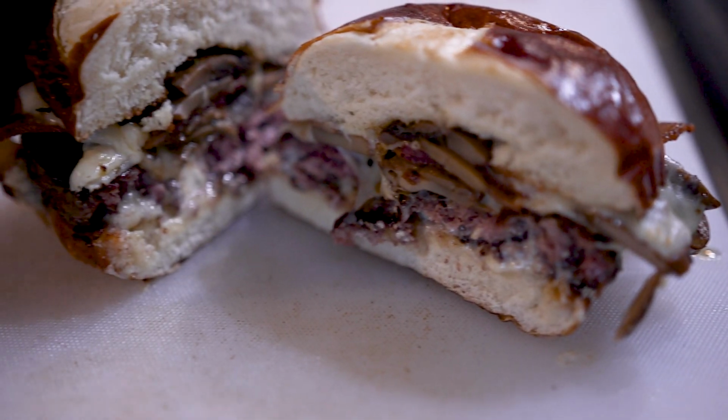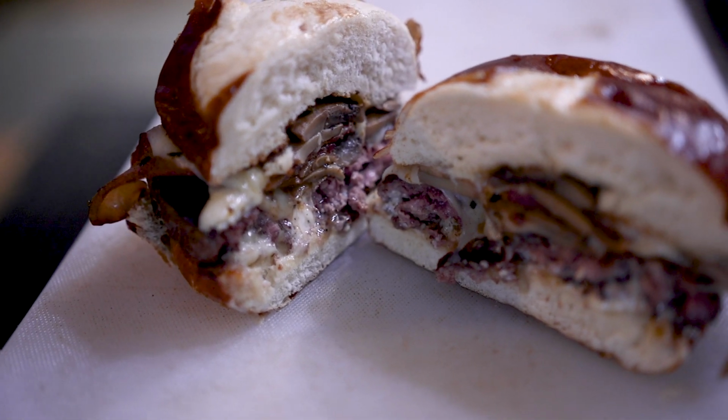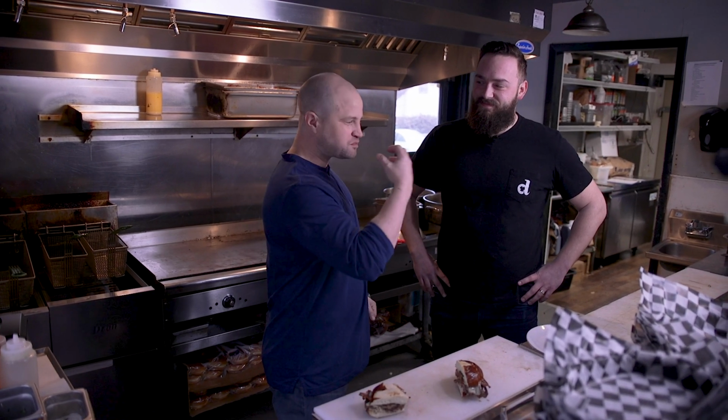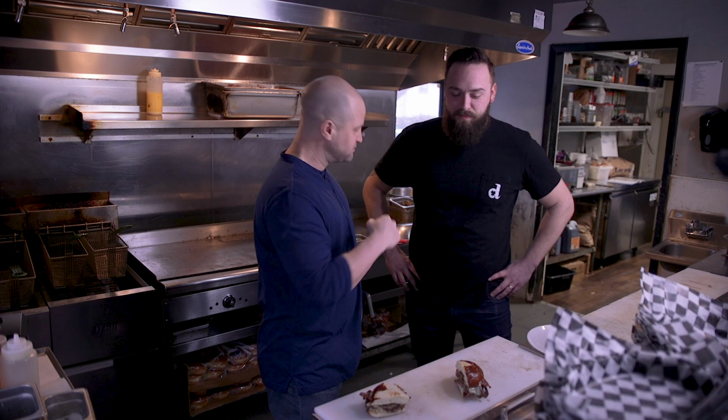Wow, you can really taste the rich, beefy flavor of that Wagyu beef combined with the texture from that pretzel bun. Man, this is a fastball down the middle right here. You got the flavors coming out from those mushrooms. You can really get an essence of the Italian flavors that are in there, man. Killer job.